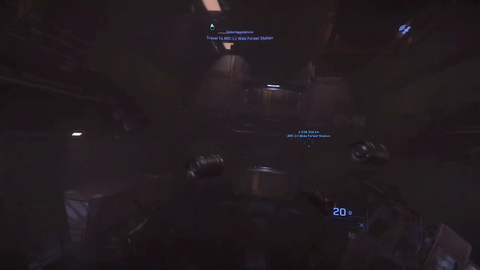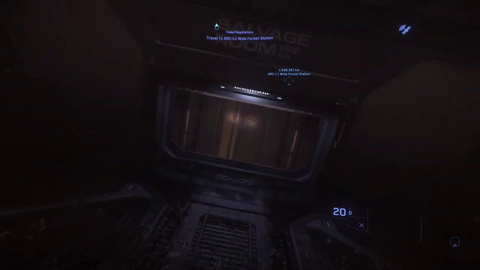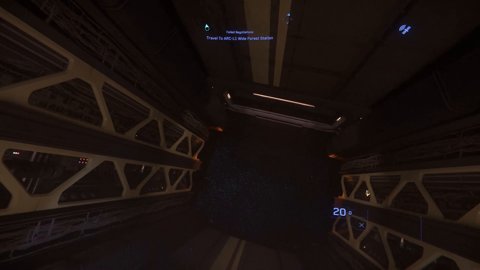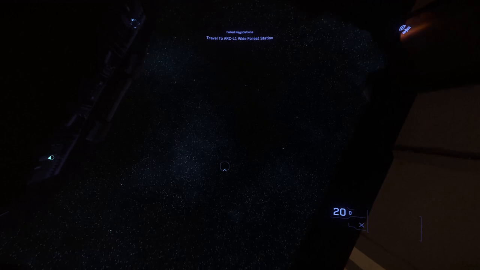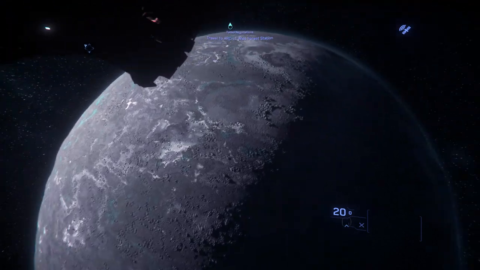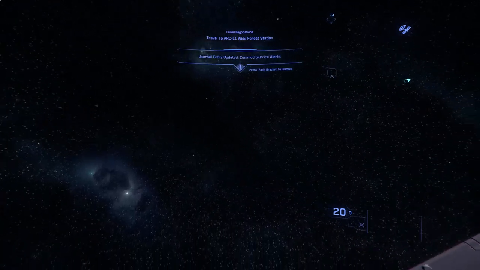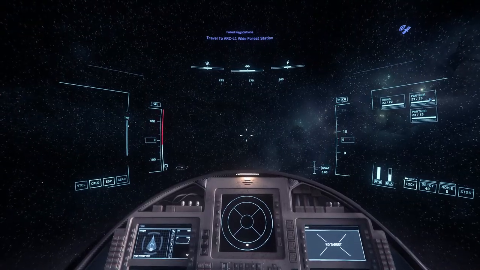There are two exits to this room. The top requires you to backtrack through the ship and exit the airlock. The lower exit allows you to exit the reclaimer through the elevator shaft, which brings you out through the bottom of the ship, which is what I'm going to do here. All that's left to do now is head on over to ArcL1 for our reward.